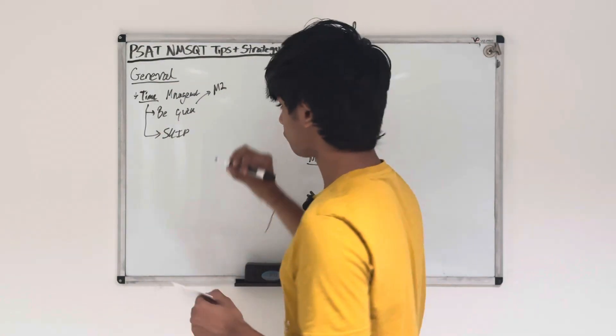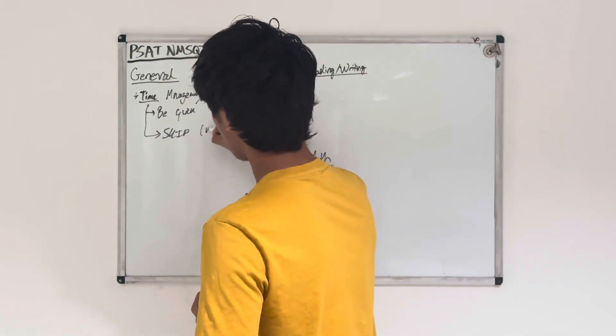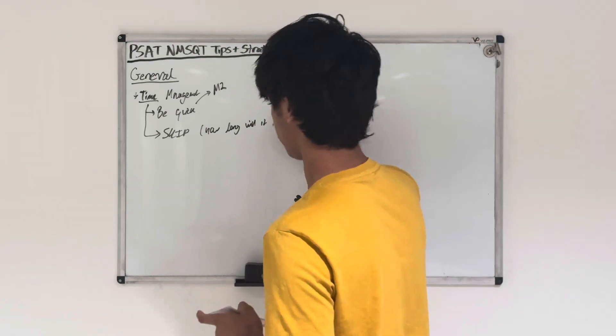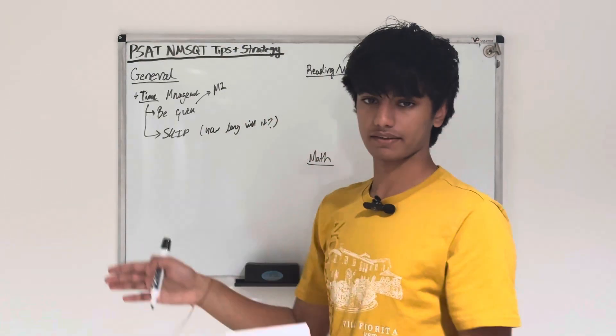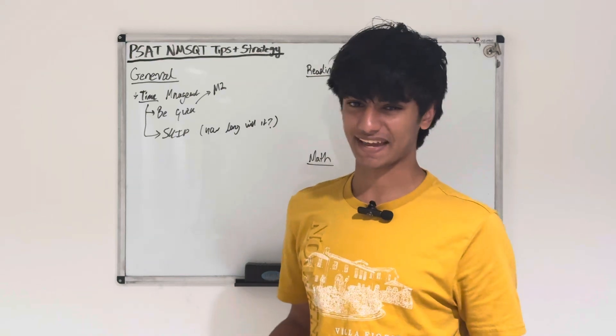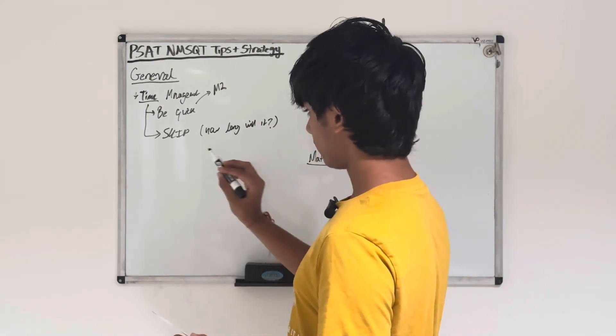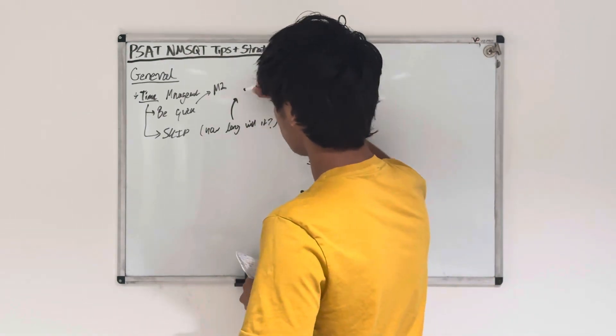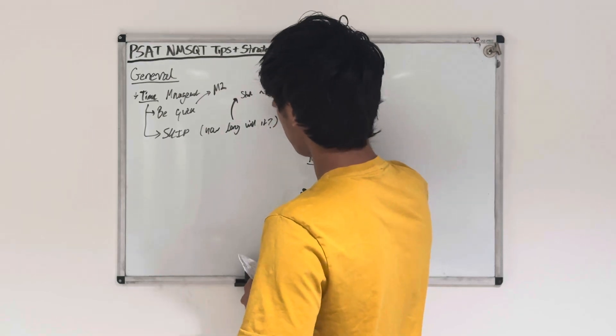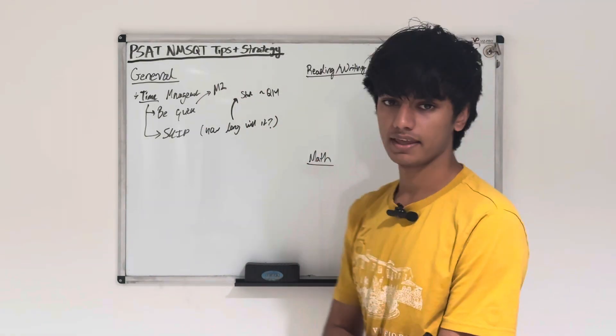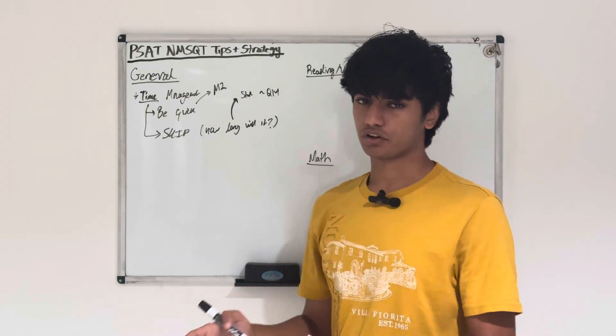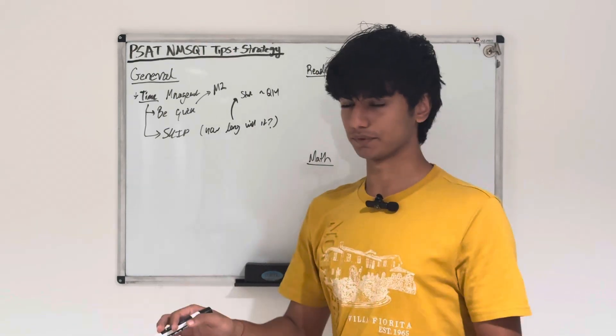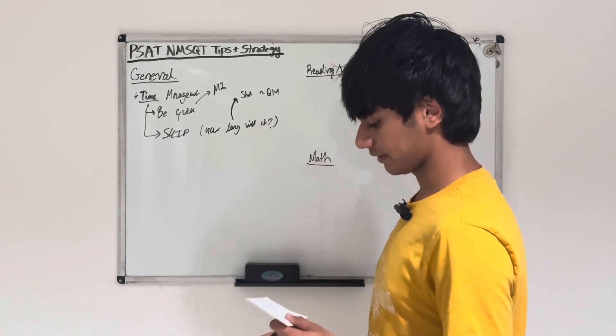So I think the strategy is you want to first, before you even answer the question, just think, how long will this take me? Do I have a plan if it's a math question? If it's a reading question, is this a long passage? Do I really understand the passage? Is it a science passage? And if you think it's going to take longer, then skip the question and come back to it later. Also, another tip is on the reading section, start at question around 14. The reason why is question 14 on the reading writing section starts with grammar. I think starting with grammar is way easier than starting with reading. Reading is definitely more stressful than grammar, which has set rules. So starting at question 14 eases you into the test.